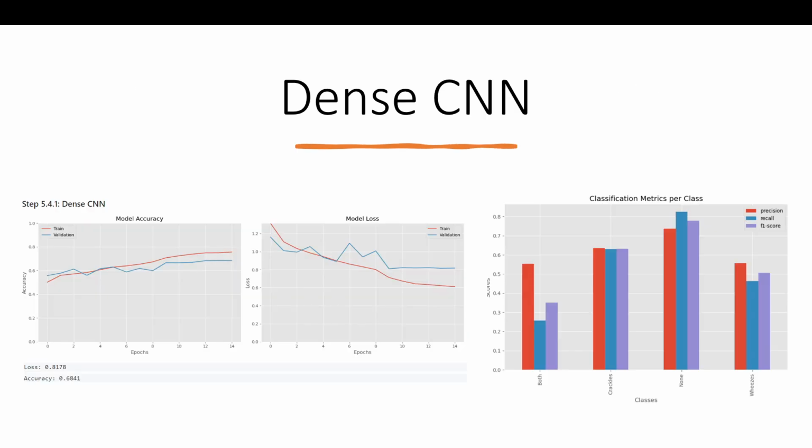So this is what we trained the model on. We initially trained the model on the individual feature sets, but what I'm going to show you is the result of all the dense feature sets for the CNN model. As you can see over here, it yielded an accuracy of almost 69% and a loss of 0.82.